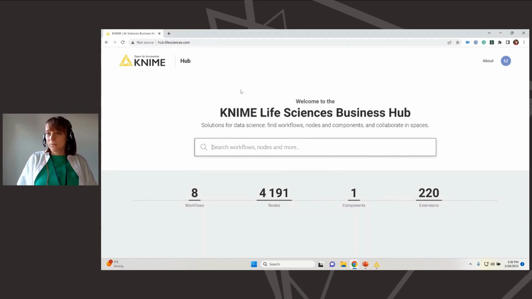For those of you that used KNIME before and are already KNIME users for a while, you know the KNIME Community Hub. It looks very similar. The main difference is you can have your own installation of the hub within your company. And additionally, you don't only store and search for workflows, but you can also execute those workflows on the Business Hub directly. So you don't have to leave your laptop open until your workflow finishes. And in order to start the workflow, you can simply manage this via this web browser application here on the hub.